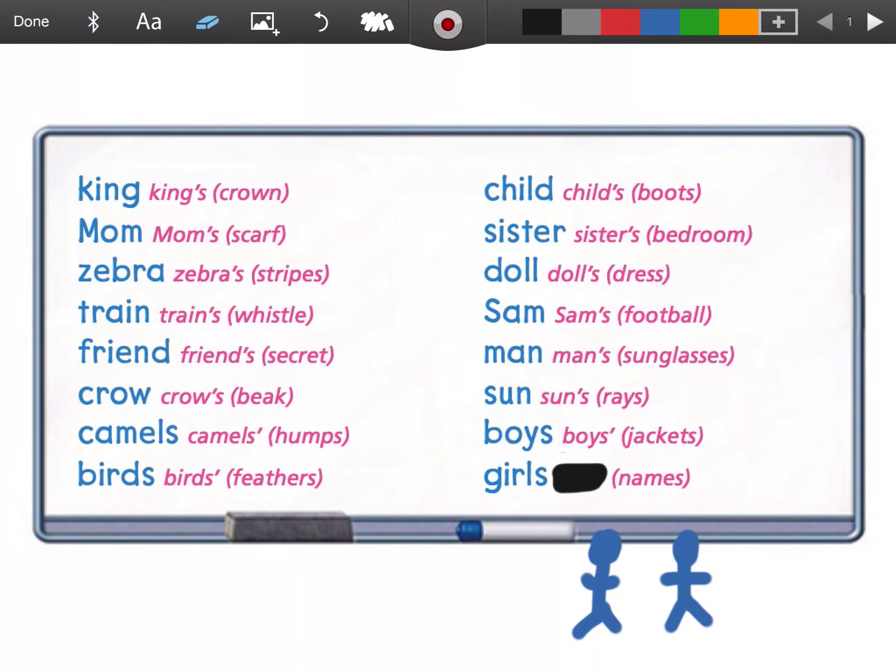Okay, again, we have girls. Now, all of a sudden, magically, these are girls. And the girls have names. So the girls having names, we would say those are the girls' names. More than one girl means the apostrophe comes at the end. Awesome.